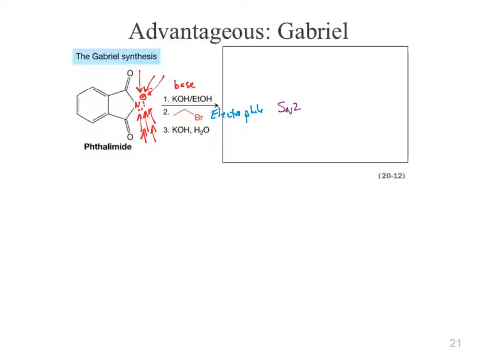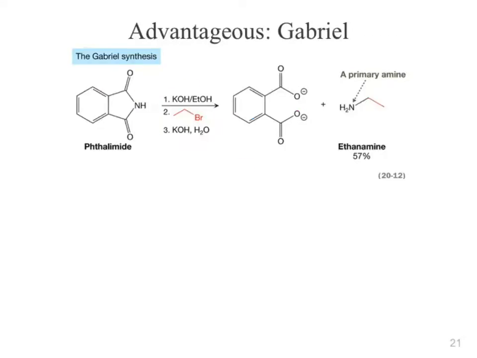KOH in the third step acts as... that could have been the line for a base, but it was a nucleophile. It's what then attacks and kicks the nitrogen thing out. So the Gabriel synthesis is kind of cool because of that. That's how we end up with our product, our primary amine. It's very hard to get primary amines. Notice that our yield here is still pretty crappy, but we don't get all the other stuff. So purification-wise, this is a lot easier.